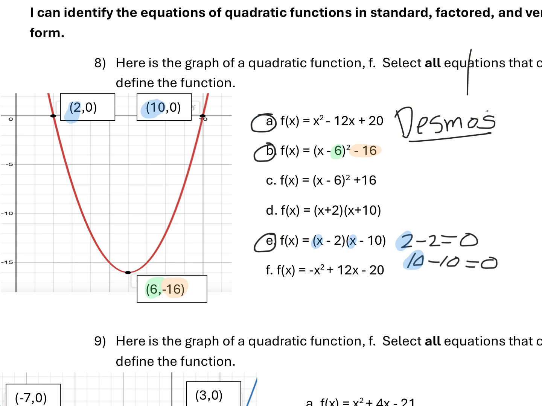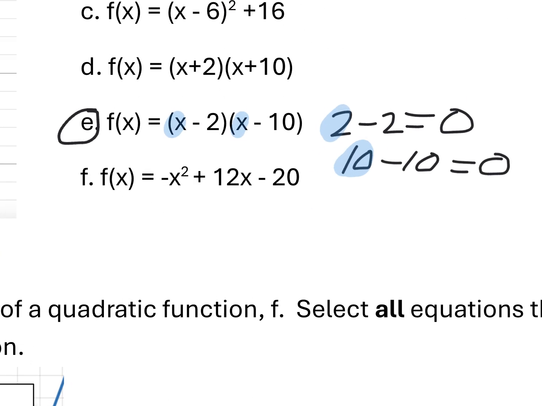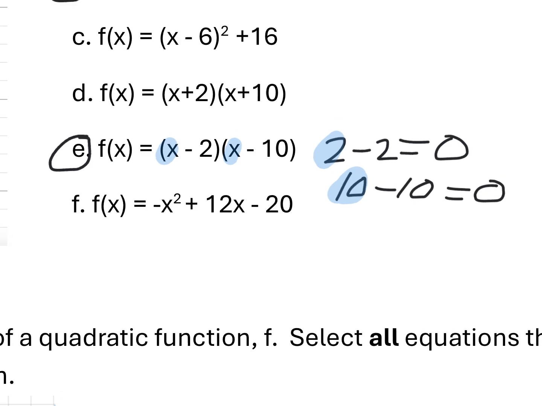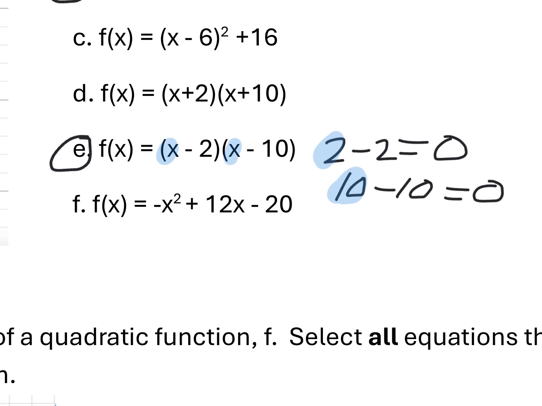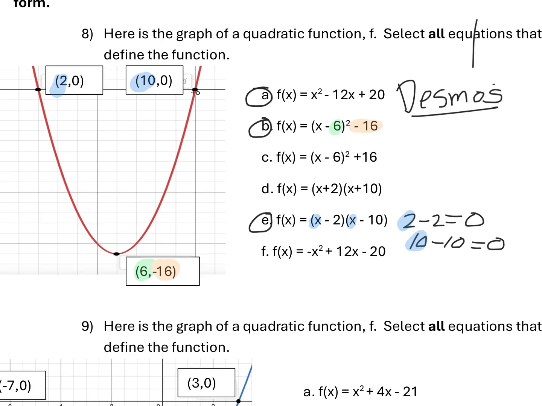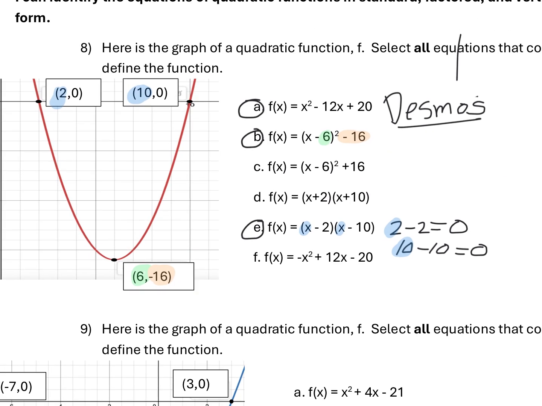And then finally, option E, remember that the zeros, your X values, have to be the opposite so that they cancel out to make a 0. So this has got to be a positive 2 because positive 2 minus 2 equals 0. So that is where I got the zeros from the graph. But again, I could have typed all of these into Desmos and just seen which one matched up.